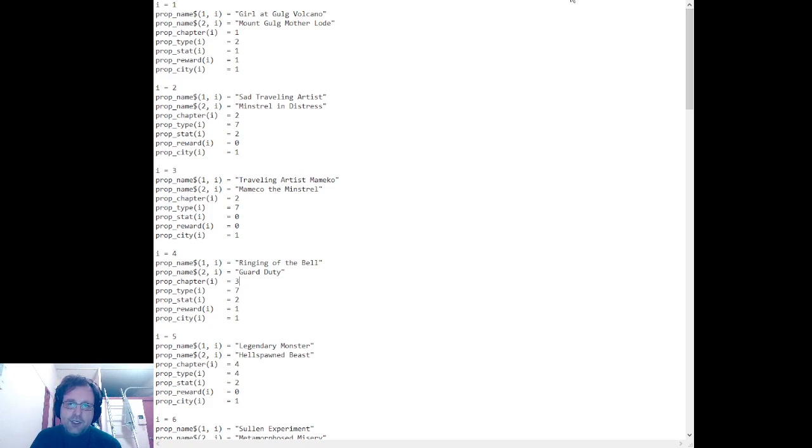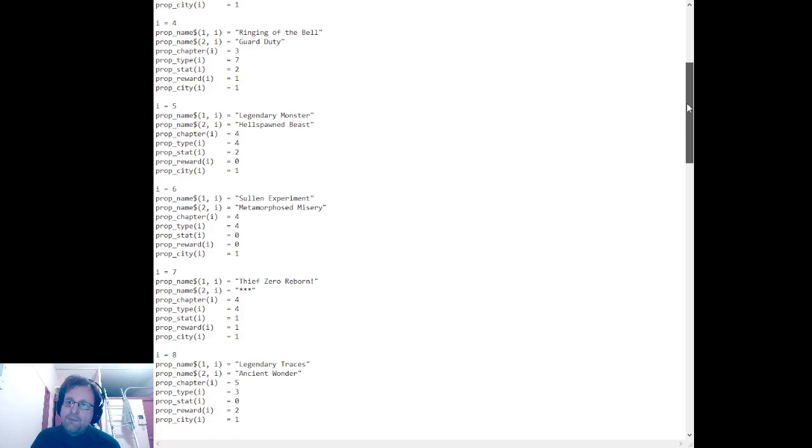And I only have the missions for Egros Castle here, which are 8 in total: 1, 2, 3, 4, 5, 6, 7, 8. But there are 12 times this many missions in the game, so you can see how much space this will take in the code to do the data setting like this.